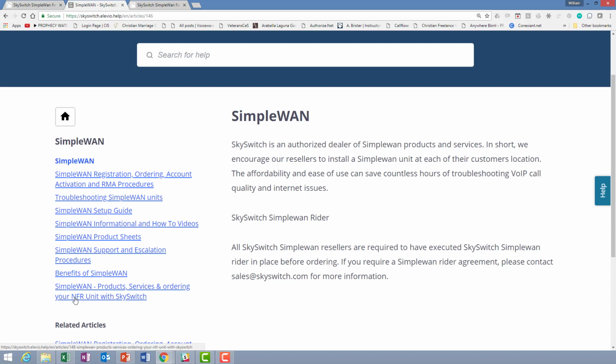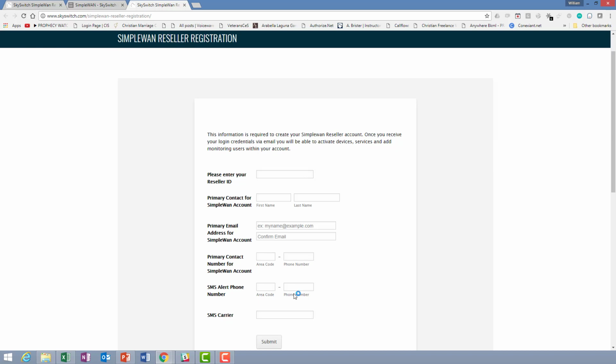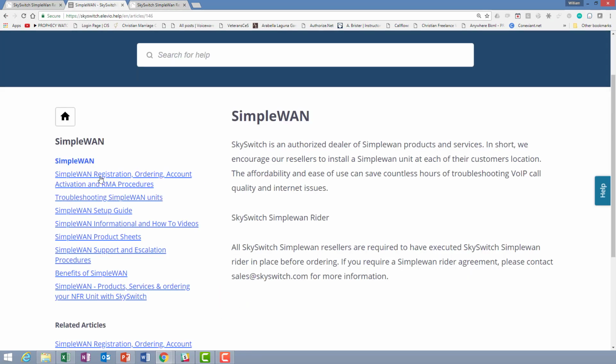There's information about the NFR, which is the not for resale unit. The first unit you buy you can buy it as a not for resale unit, and once you complete this form, you're going to receive an email with a lot of instructions, and one of those is how to order your NFR or your not for resale unit.